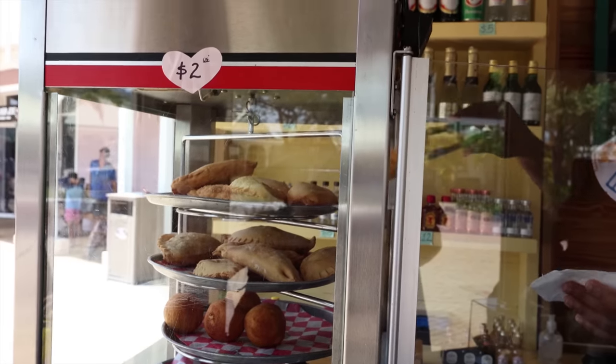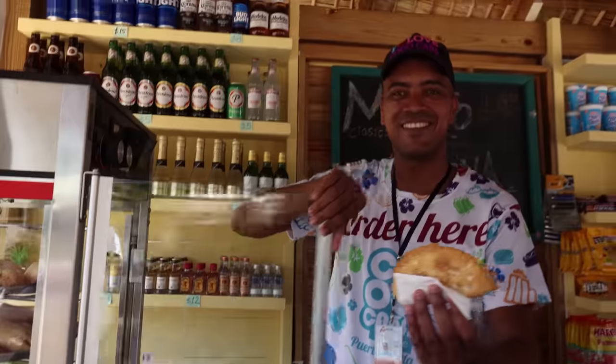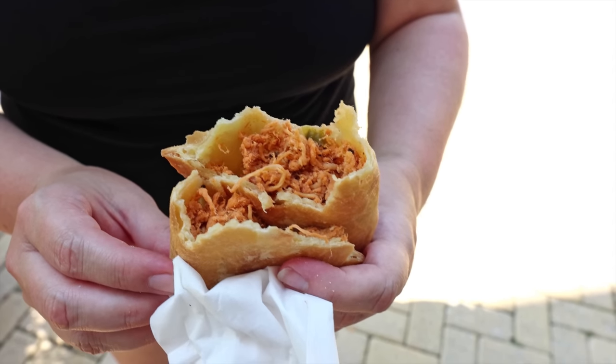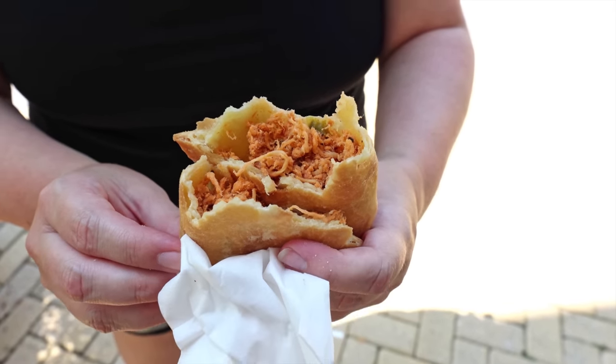We are big believers in trying local foods, so we found a little cart with three different items. We asked the guy which he'd recommend and he said the chicken empanada. It's got shredded chicken with a really good flavor — by the color you'd think it's spicy but it's not, and that empanada is just flaky deliciousness. Our daughter-in-law was born in New York but her family is from the Dominican Republic, and her mom and stepdad are living in Santo Domingo right now — so we've had real Dominican cooked food.